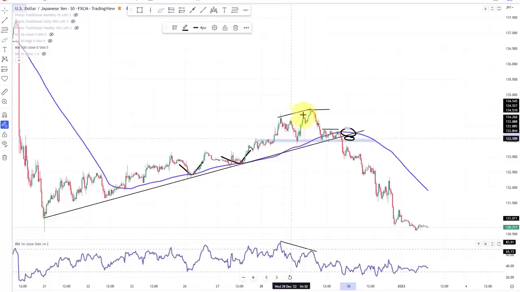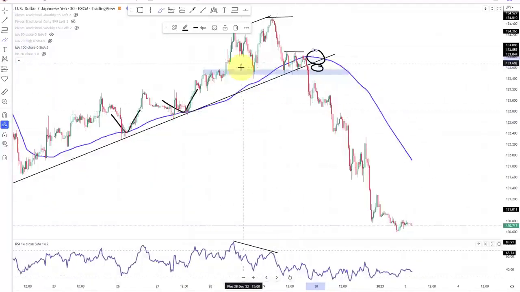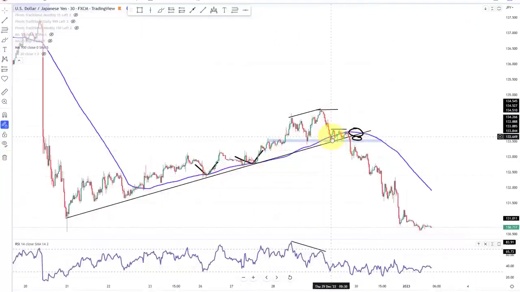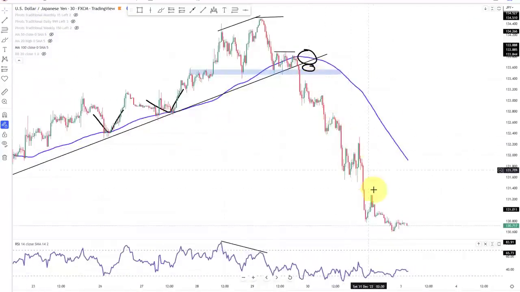So you can see the divergence is only the first piece to the puzzle. The divergence tells us that the momentum structure is changing, strong selling, weak buying, and then we have all of the other confluence factors, support and resistance. We have the previous big downtrend, the weak buying here, then we have lower highs, we have great structures that are then broken, and then you can see that trend unfolds.